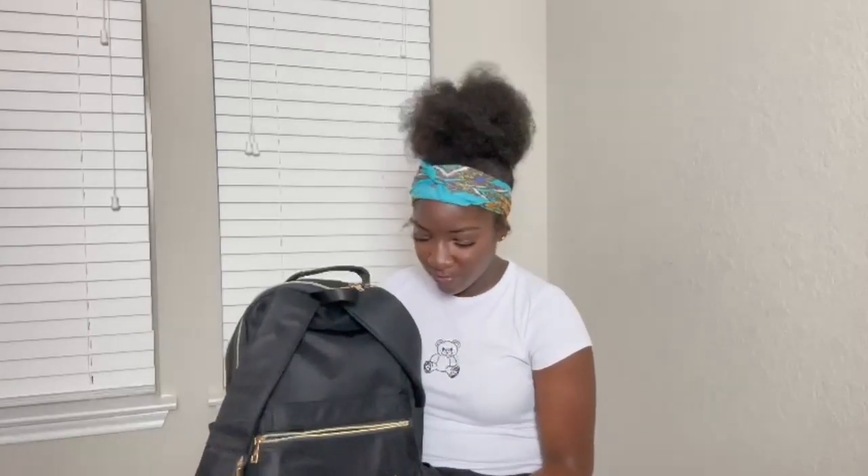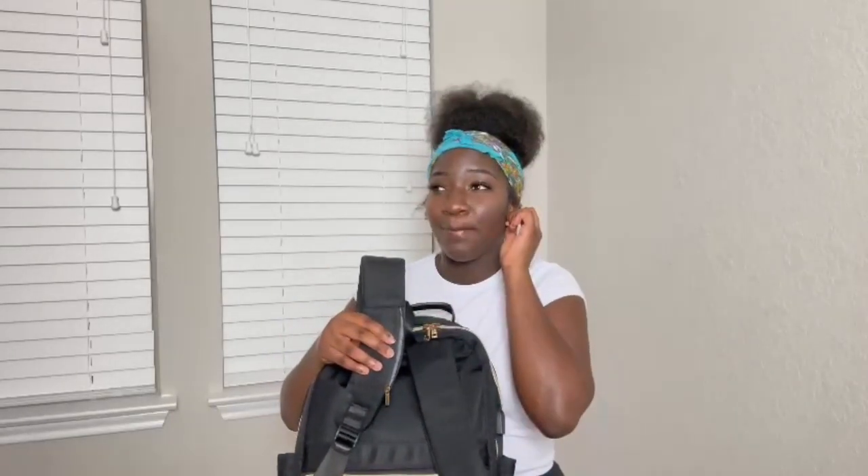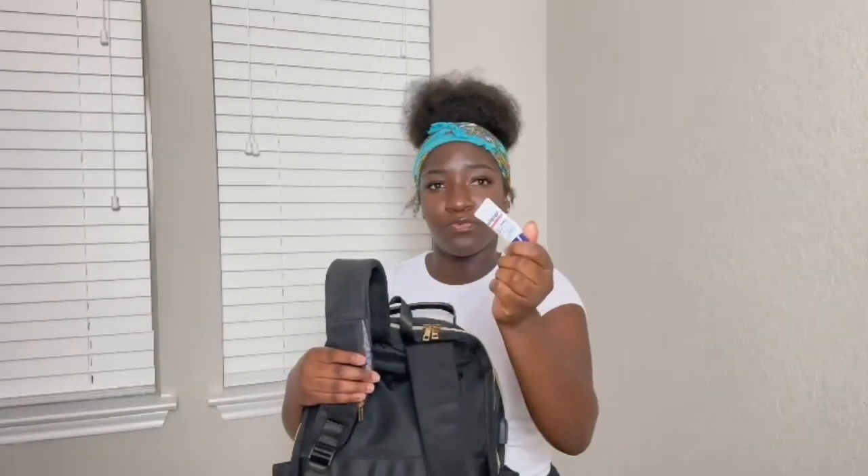I don't keep anything in the very back against my spine right now — I don't want anything poking my back, maybe just papers. The hidden shoulder compartment: last year I kept money in there but people found out and were sneaking in trying to grab it — not this year! Right now I just keep some Aquaphor in there. Also, this backpack comes with a USB charging port, so I'll definitely be charging my phone on the go.